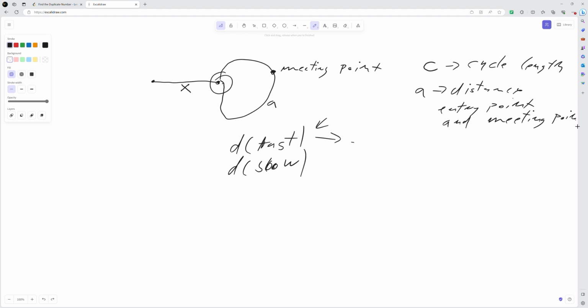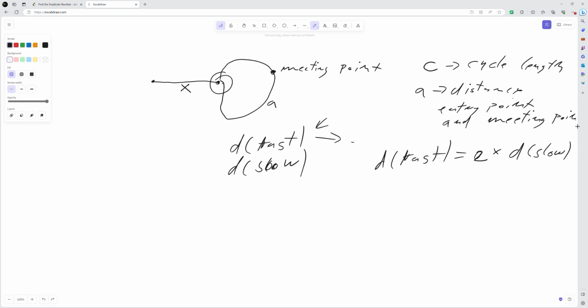The slow is basically the same. Now we have this relationship. We know that our fast pointer is 2 times our slow pointer. And we know at the meeting point that they crossed the same distance.